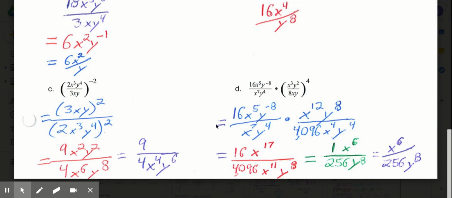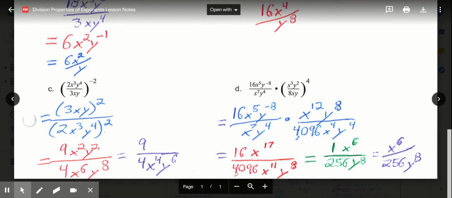Now, as you can see with this lesson, we start to blend all of our different properties and rules together. So as you're working on the practice problems, you are going to want to take your time, look back at the previous properties and practice problems, and really go through step by step and make sure you're showing your work each step along the way like I did here so that you don't miss a step. And again, use the selected answers in the book if need be to check as you go to see how you're doing on the practice problems and reach out to me with any help you may need.